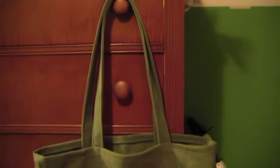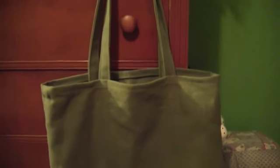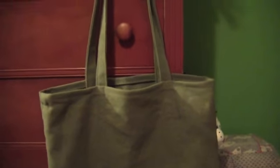So when you're finished, you'll end up with one of the strongest, most eco-friendly bags in town. And hopefully it'll inspire a few others to go green with envy.